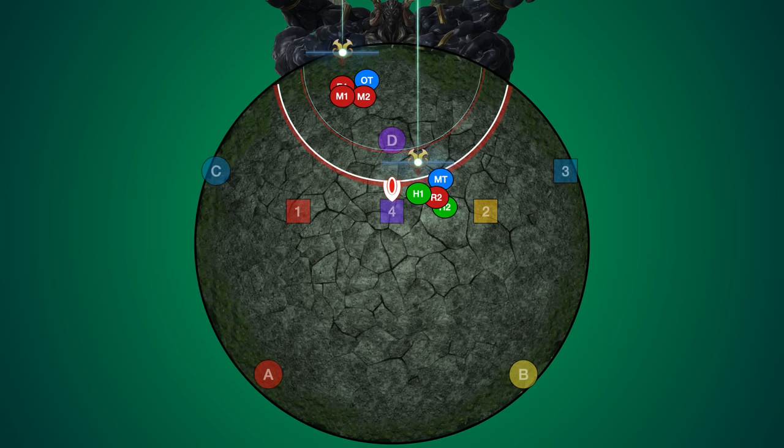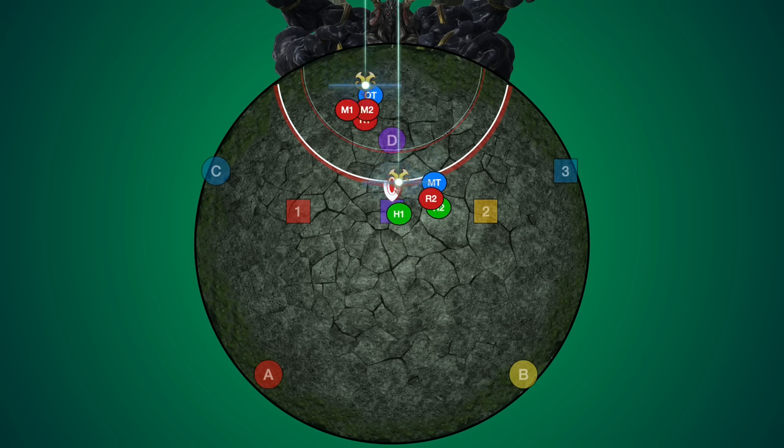Unlike Earthshakers in a lot of other fights, these do distance-based damage, which means that we need our healer and our DPS with the Earthshaker to be far away from the boss. For this, we have the healer always go to A, the DPS always go to B, and everybody else stacks in the middle at 4.